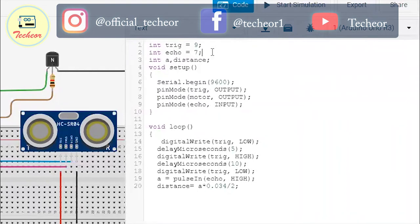Now what we have to do is write the conditions: whenever the distance is smaller than a set value, the motor or pump should rotate and sanitizer should come out of the dispenser. So if the distance between the object and the ultrasonic sensor is smaller than 50 centimeters, the motor should rotate for 200 milliseconds, then we make it low for 3000 milliseconds, so the sanitizer only comes out for about two seconds.